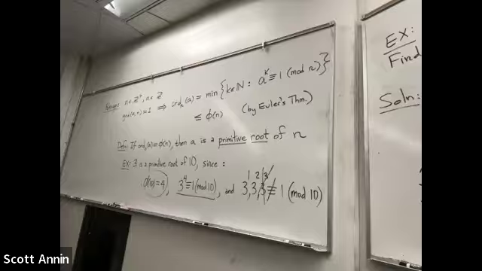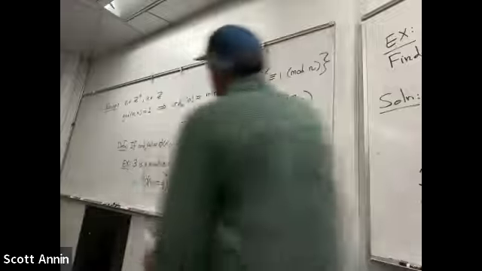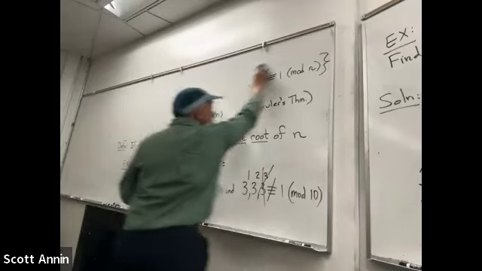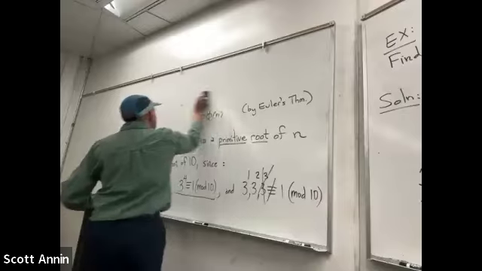So whatever the order of a is, that's the first time you get back to 1 on this clock. The phi of n could be several more times wrapped around. But it's going to be a multiple of the order. So I think this should make the next theorem seem pretty clear. And I'm going to write it down here.